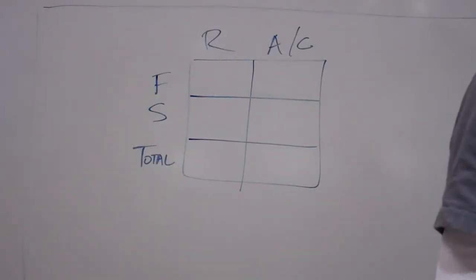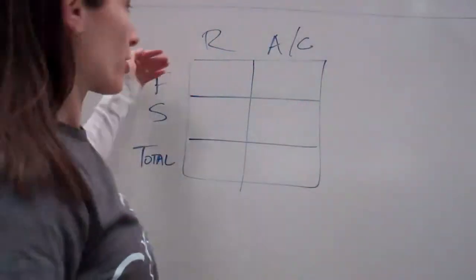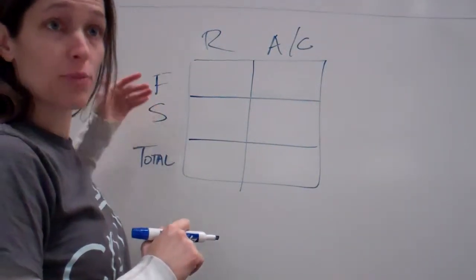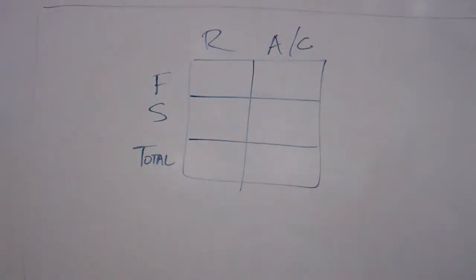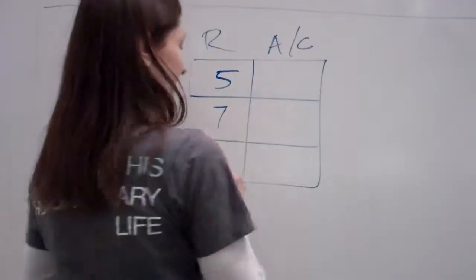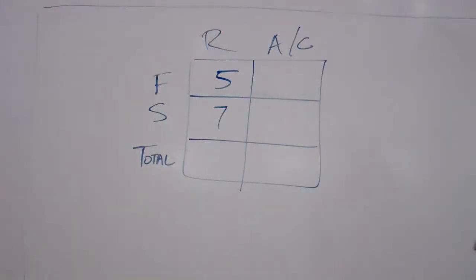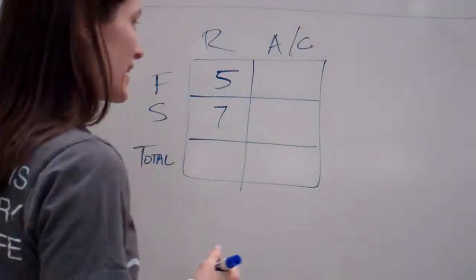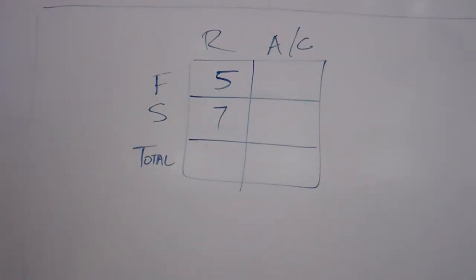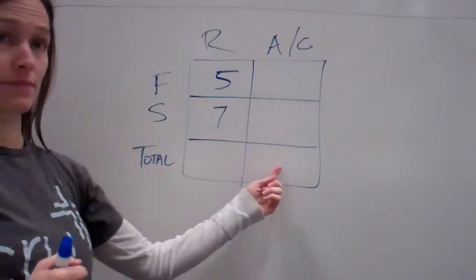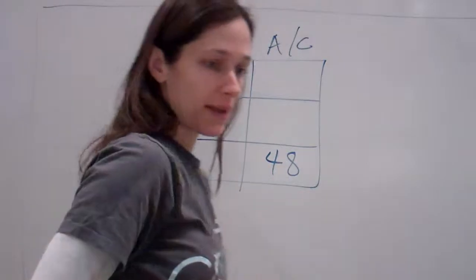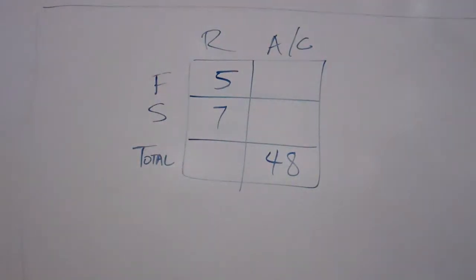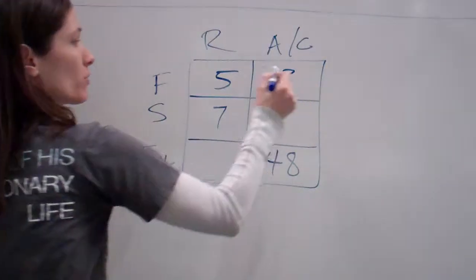All right, and it says the ratio of football to soccer. Make sure you're not putting soccer to football. Important that you don't do that. You put football to soccer just like it says. Football to soccer in the room was 5 to 7. Aww, more soccer players. All right, then it tells us that the football and soccer players in the room totaled 48. Where's that going to go? Total, which side? Right, it's actual count. It's the amount, the people there. 48, okay? And it says, how many were football players? This is the question we want to know right there.